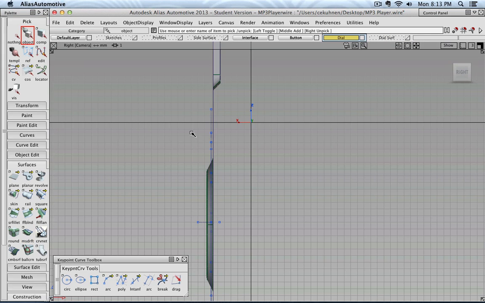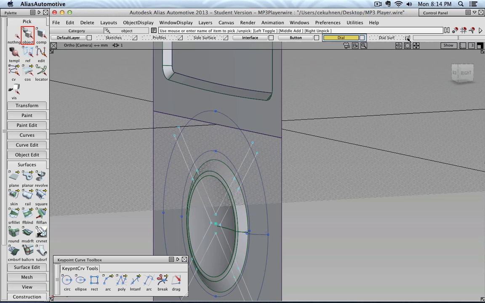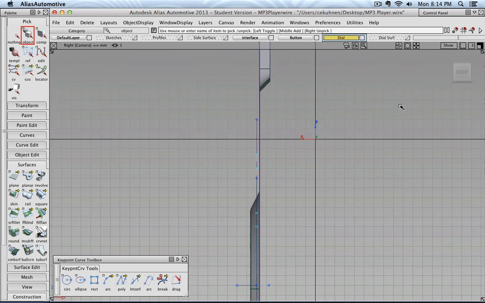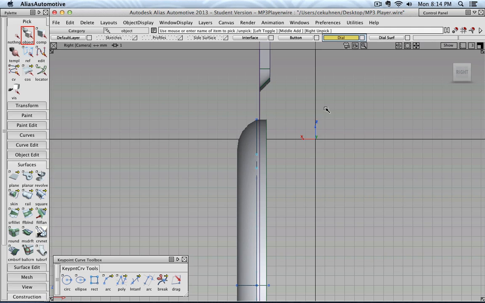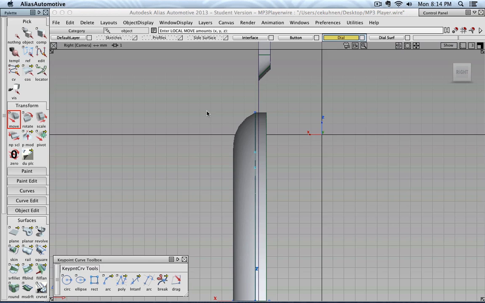I'm going to hide the dial surface. And for example, I'm going to select now those objects here. Go into the side view. Maybe turn on the dial for a second. And I'm going to move those away a little bit more along the x-axis.